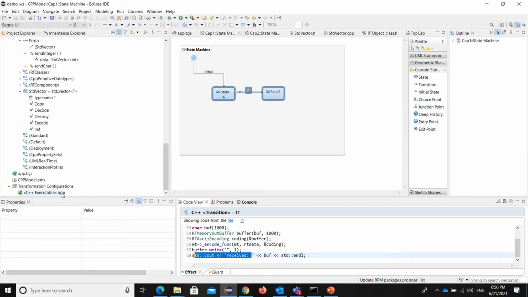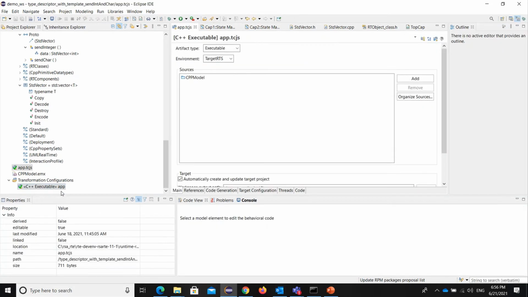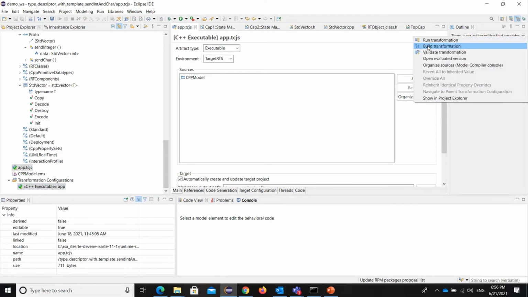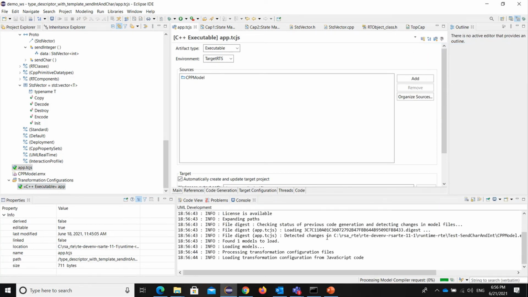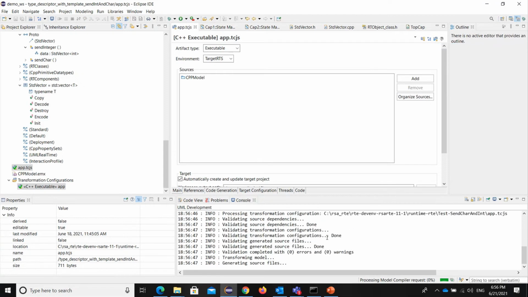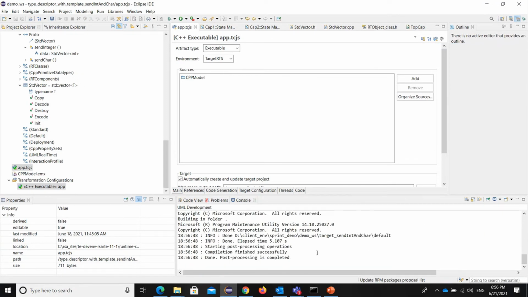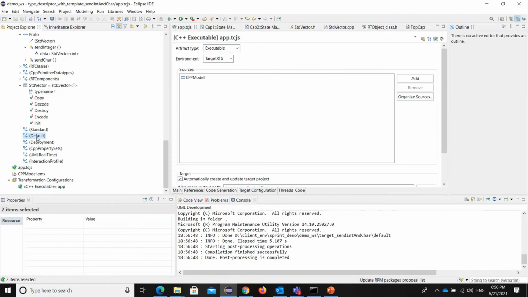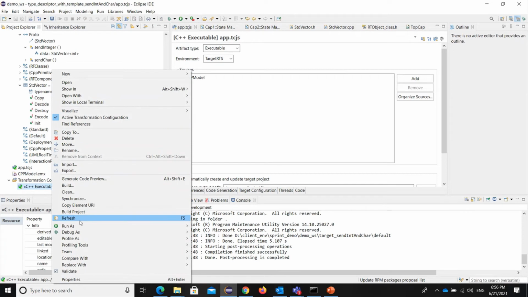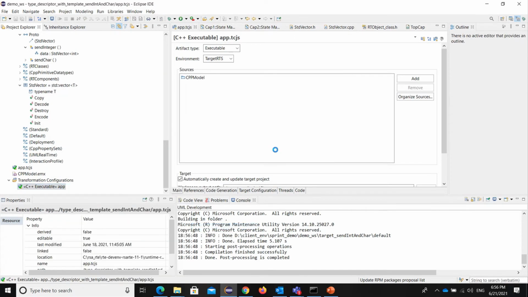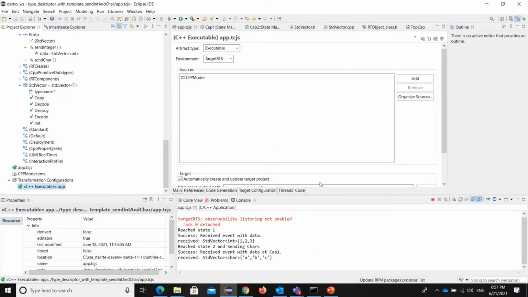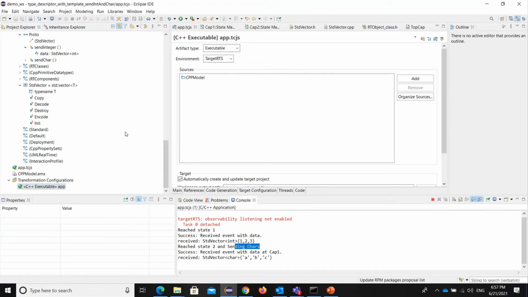Now if I run this code, it works fine. If we run it as a real-time application, we can see that it is successfully able to encode the data and print it.